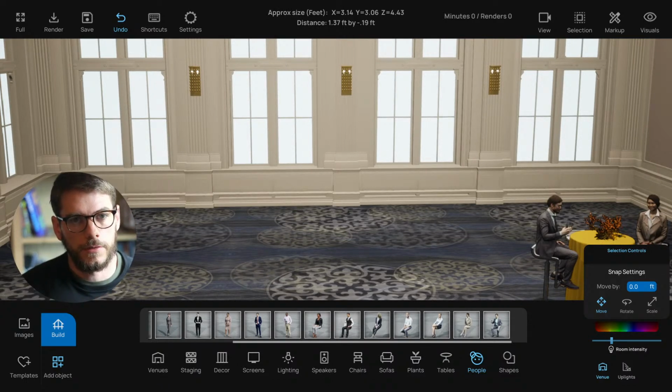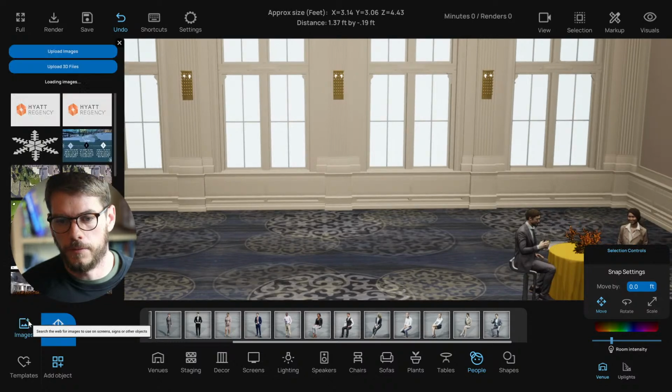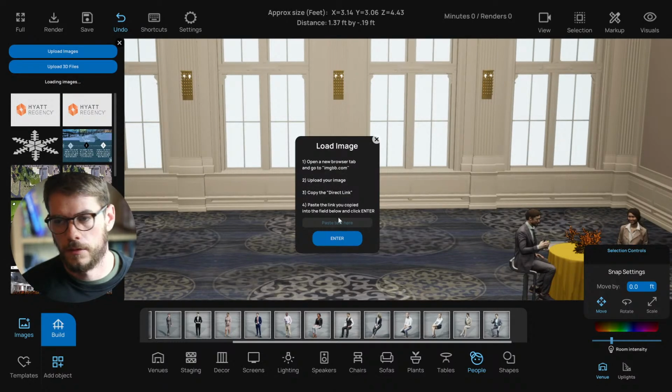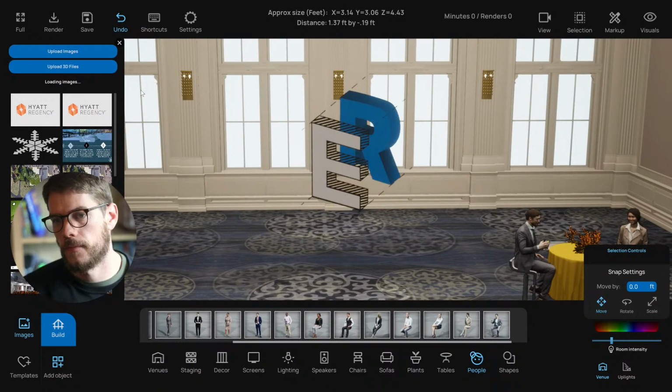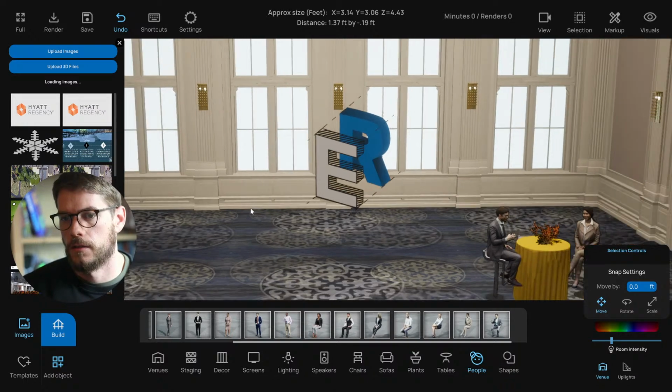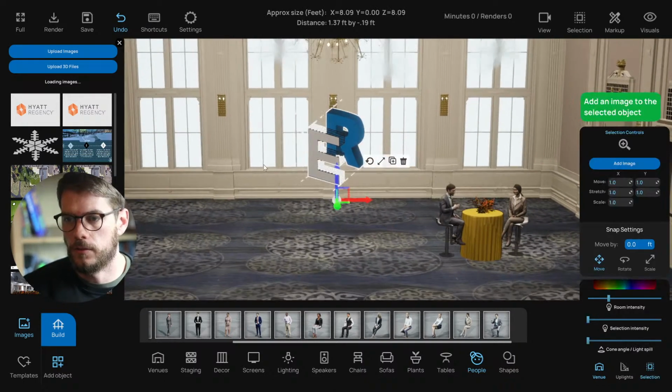Let me just put it in real quick here. All right, so I'm going to add it to my images here. And it should load right here.